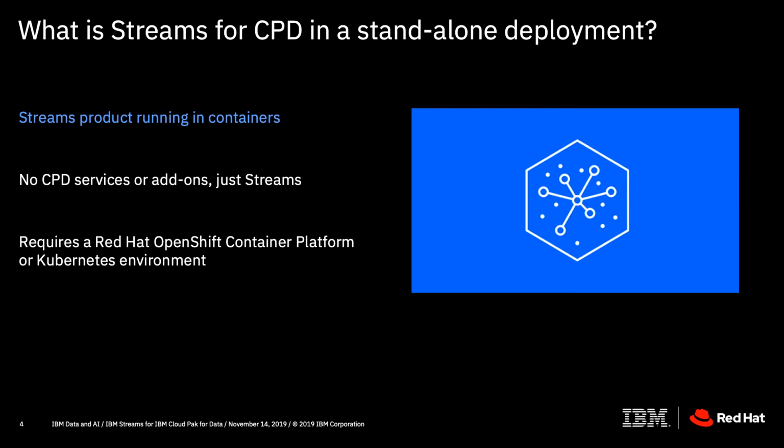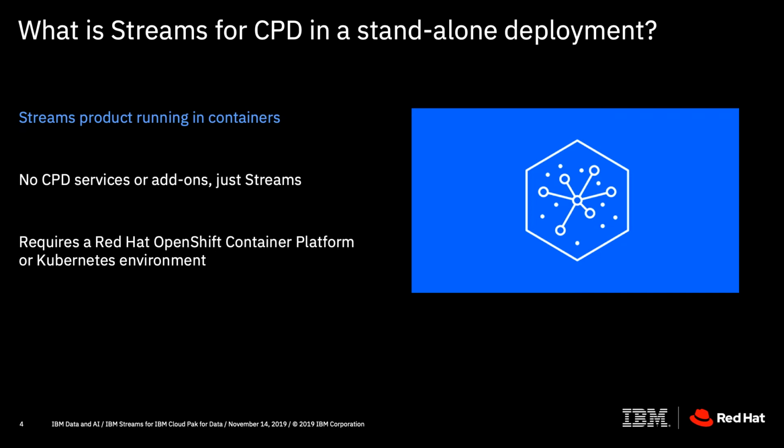To begin, a Streams standalone deployment is first and foremost a Streams product that is run in containers. Specifically, all Streams management services and user applications are run in containers. For those unfamiliar with containers, they are one or more isolated processes with the necessary files and software libraries to run. The environment, files, dependencies, and libraries included in the container are defined by the container image. The Streams standalone installation package provides several images to cover the Streams services and runtime environment for users' applications.